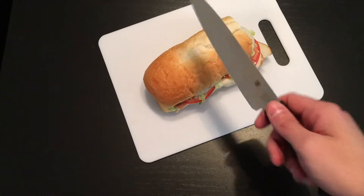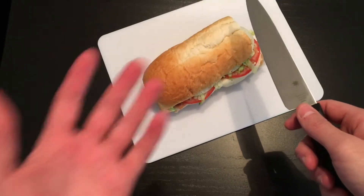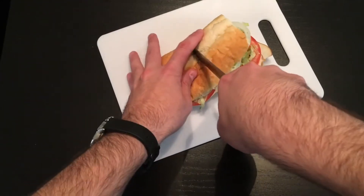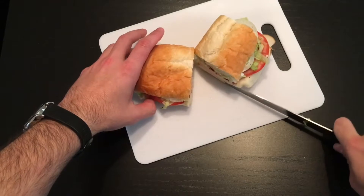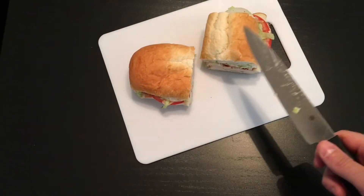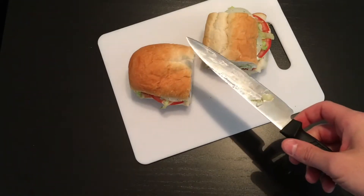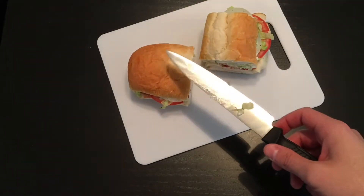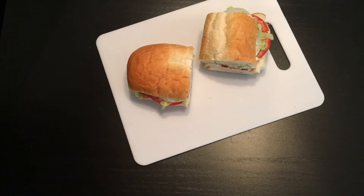So what we are going to do is see if this knife can cut through this hoagie — spoiler, it does. Fantastic! That is a fantastic result. Very minimal effort required to cut precisely through the sandwich. Now this is only a part of the rigorous tests that we perform here at Cheap Knife Reviews.